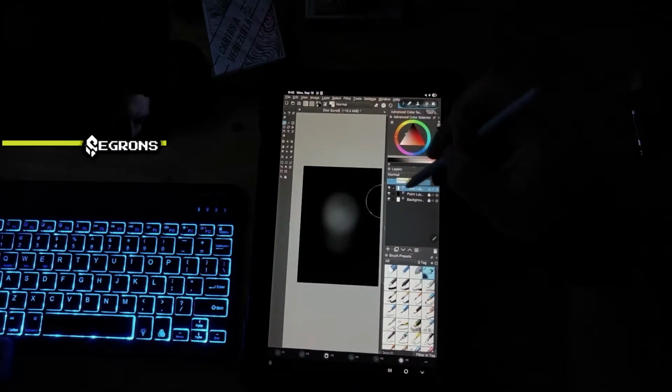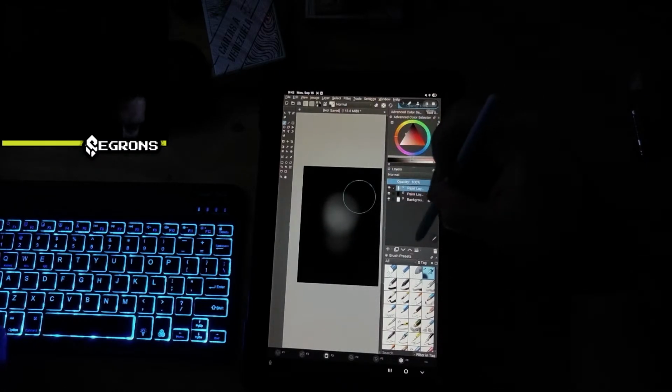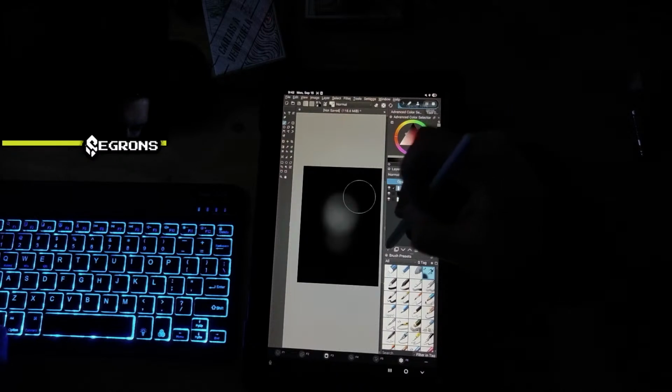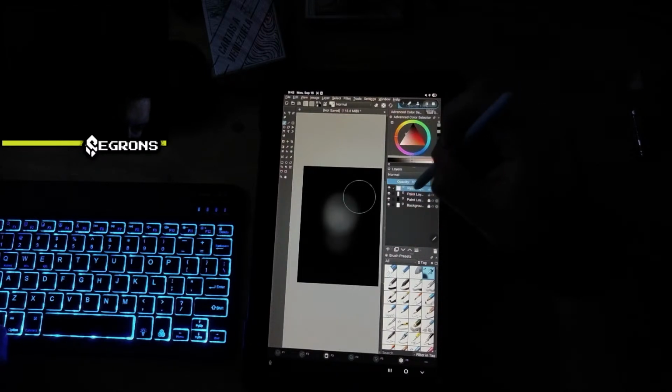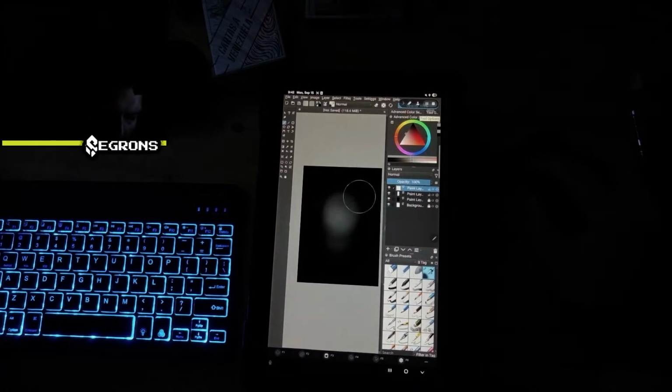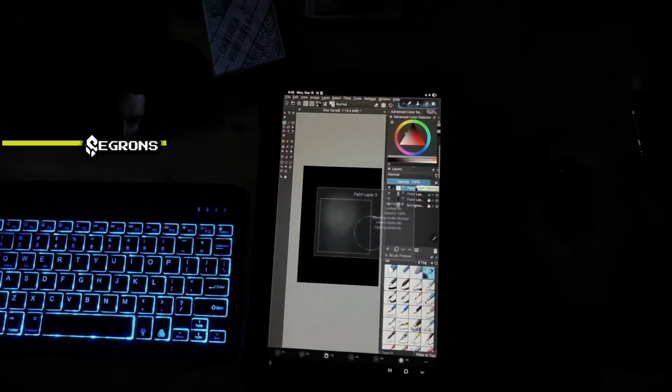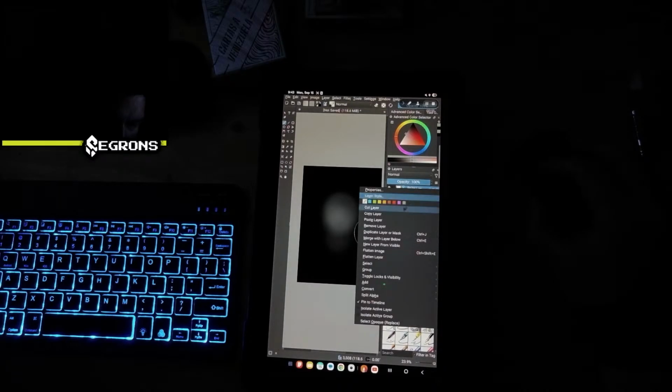Alright, so that would be enough to test out what I want to test out. Just gonna go ahead and make a new layer, and I also have a mouse here, so maybe it allows for me to do this.